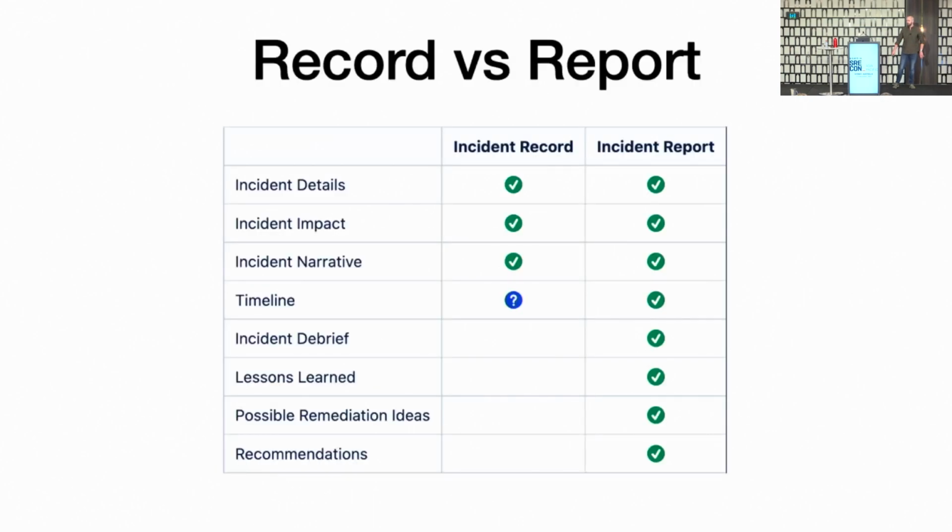Next, in our process, we need to decide if we're running a post-incident report or making a post-incident record. A record is a lightweight write-up that captures just the high-level details of the incident, but importantly, it points to all of the places that we can go to find further information. The details which quickly get lost after an incident, the Slack posts, the incident numbers, the emails, the JIRA tickets, the things that are really hard to search for unless you know exactly what you're searching for. We also capture the impact of the incident both for ourselves and for our customers, and we include any triggering events. Was there a change, for example, as well as any contributing factors that we're aware of.